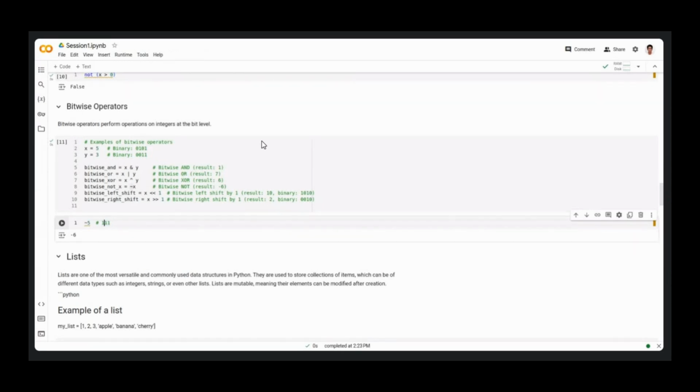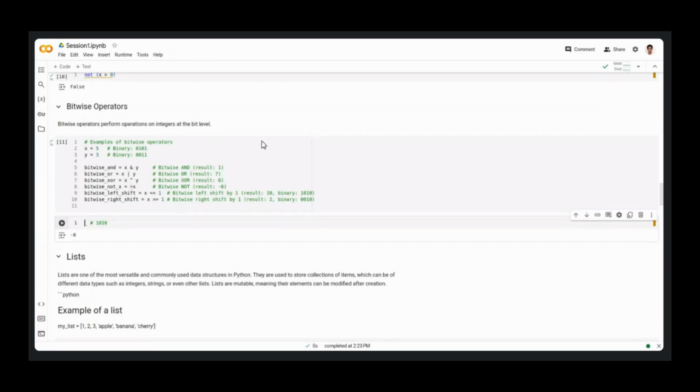So this will be the negation of 5, which is 6. But since the first bit is 1, that is why it's a negative sign. So that is standard architecture rules. I just encourage you all to read about big endian notation, little endian notation, and then about signed integers and unsigned integers. That way it will be clearer to you.